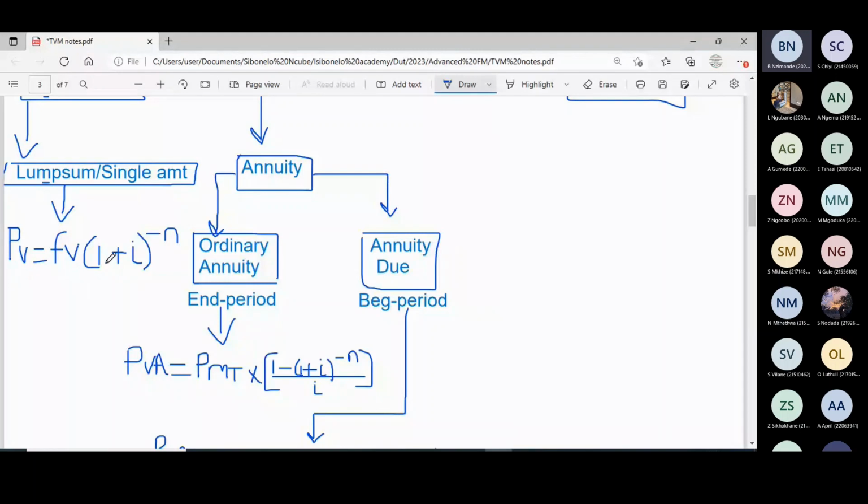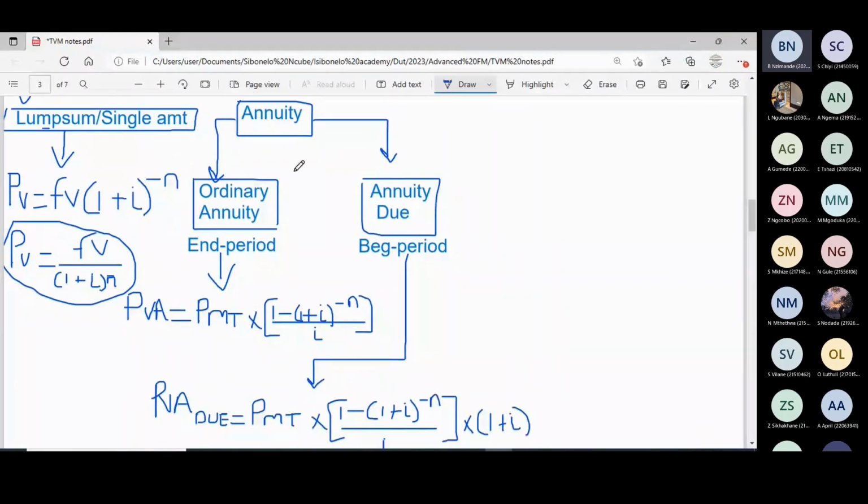In your slides, maybe you will see another formula. It's the same, guys. It will give you the same answer. In your slides, you might see the formula FV all over (1 plus i) exponent positive n. If you see this formula, it is the same as the first one. They will both give you the same answer. But personally, I prefer the first one. If you want to use the second one, you can use that one as well. There is no issue in using the second, because they will both give you the same answers.